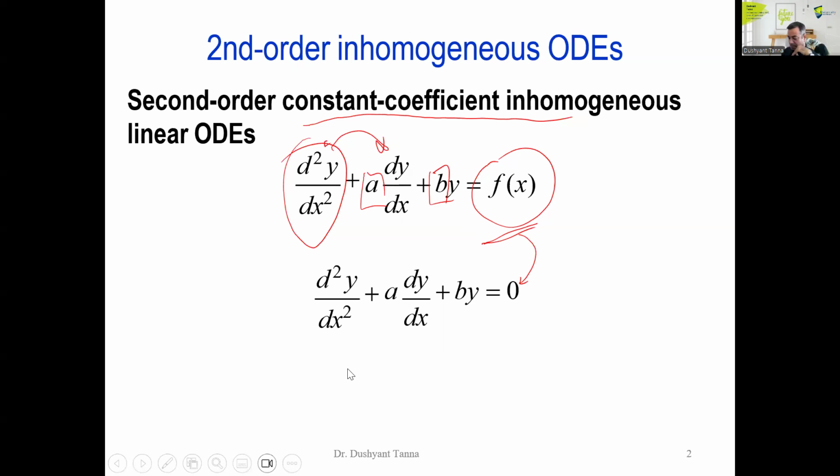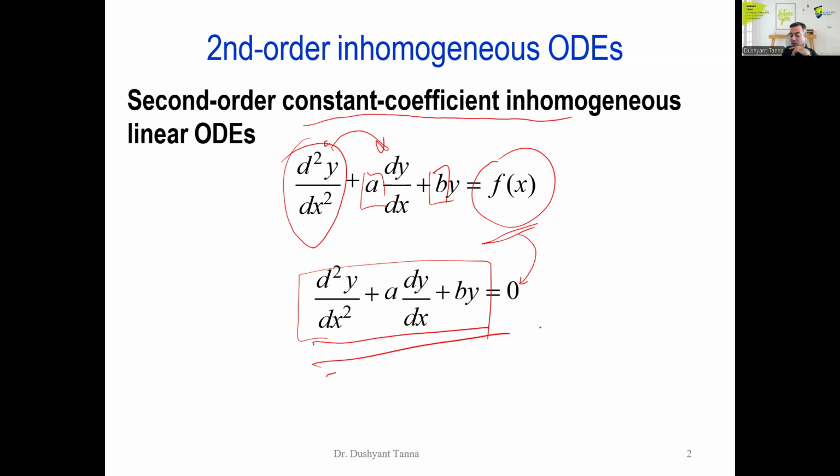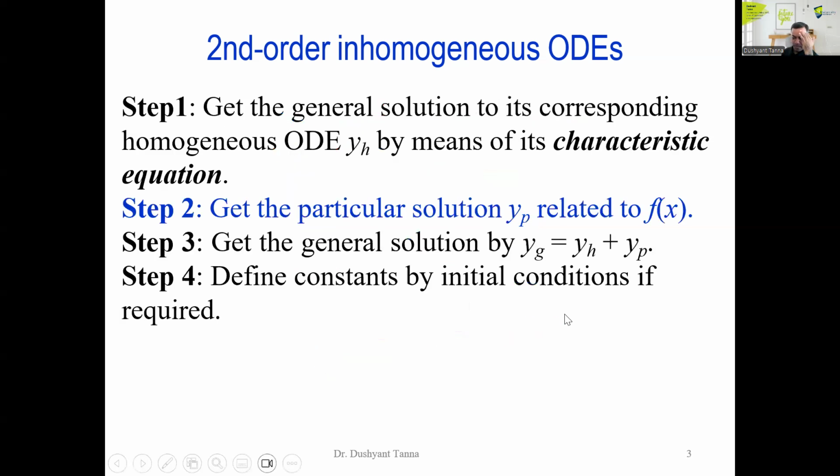Okay. Just to recall from your memory, we will use this to make the corresponding auxiliary equation, and then we'll talk about the roots of that equation. Right? We call it the characteristic equation as well. Okay. Right. So these are the steps, which are pretty much similar to what we discussed last week. Get the general solution of its corresponding homogeneous equation. So we mean this corresponding homogeneous equation by its characteristic equation. Okay.